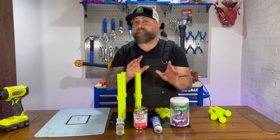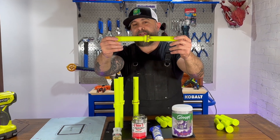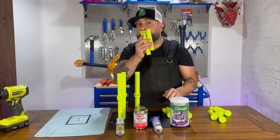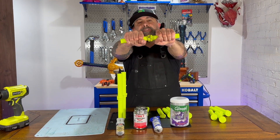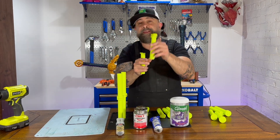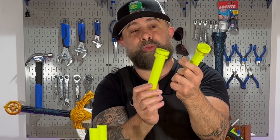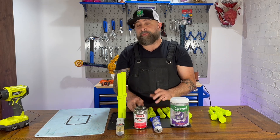Here's the PVC glue on the PETG. What I have to say is this is definitely the messiest — you can see the primer there. Let's try snapping it. The PETG broke. Let's try twisting it apart. And now let's try snapping it again. This actually held. The PVC glue — the PVC cement — actually held in both cases. It's a little messy, but it held quite well. The PETG broke way before the glue did.